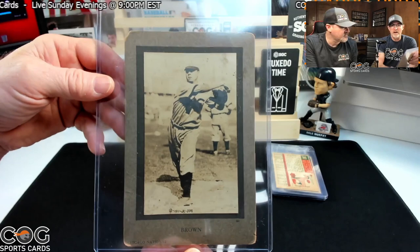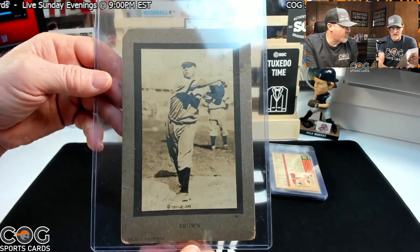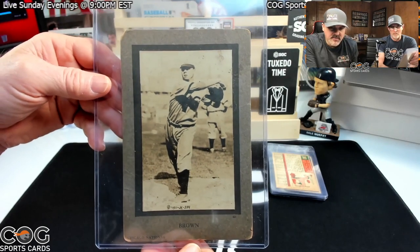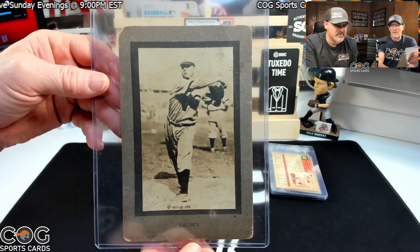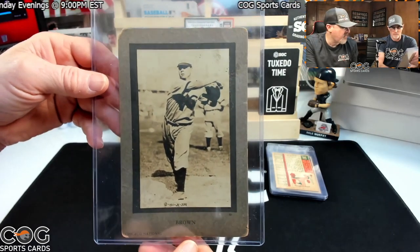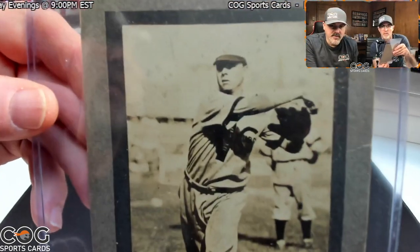Hopefully, they'll grade it and... grading, I don't believe it really matters because it's so old. No, I think it's basically you want to authenticate it more than anything. Hopefully it'll get a 1. Really cool. We'll see what they do. Authentic. But that is a really cool card.